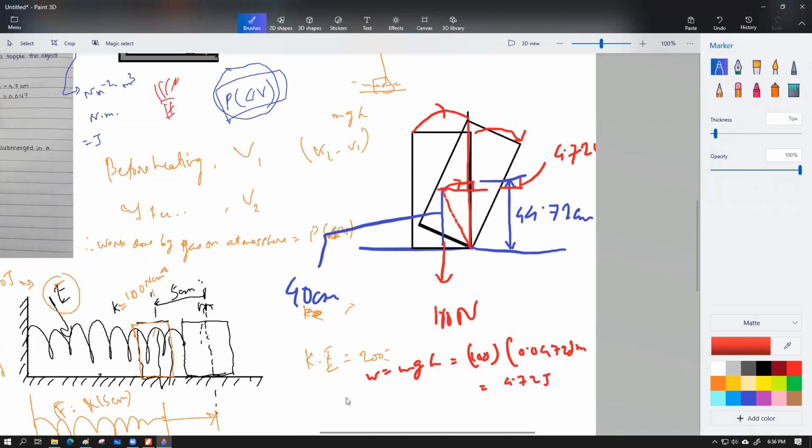This is the amount of minimum work that you have to do to topple over the object. The word minimum is key here, that you have to do physically this much work to rotate this object, and then the weight of the object does the rest. So you don't have to push or do anything beyond this vertical orientation. Beyond this vertical orientation, the object will naturally fall over.